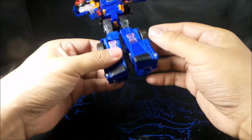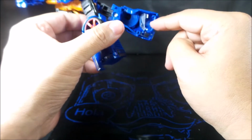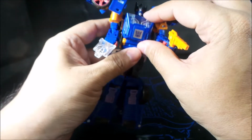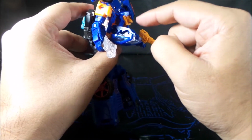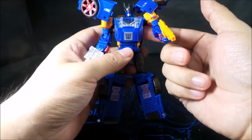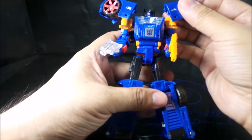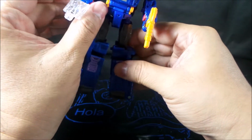If anything, I really like the engineering they put into this figure. These legs, even though they're very hollow, I wish they would have put like a panel or something. That whole accordion thing there, it's almost as if they're getting their ideas from third-party companies now. Even this thing, that is different. Yeah, it's pretty dang cool. It is kind of scary how they've gone a little bit cheap. It's nice that we were able to separate it, but then it's like they didn't glue anything together. So Hasbro is getting smarter with age, but they're still taking a lot of shortcuts.